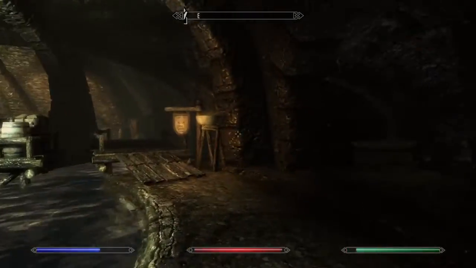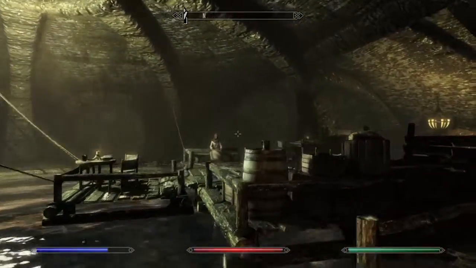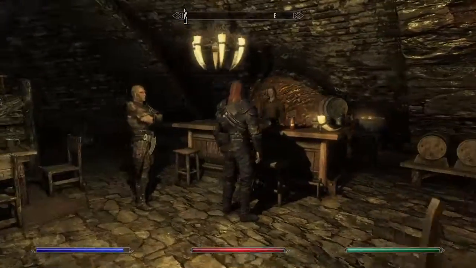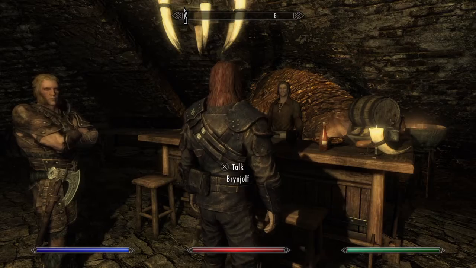Now, once you get here, first off, that person sitting right there with a hood, that's the face sculptor. So, if you want to change your face, that's how. I'm telling you, this one is different.